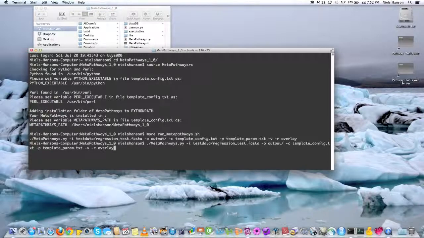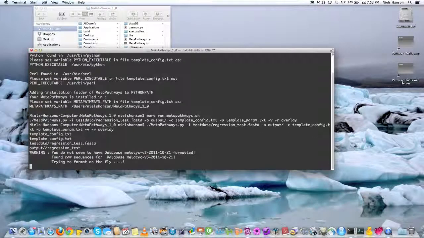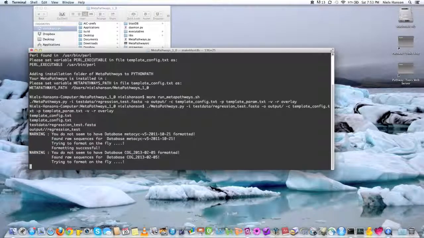All right, and then we hit enter, and the pipeline's off to the races. Right now it's going through the BLAST databases, and it will format each one. Right now it's doing MetaCyc and COG.